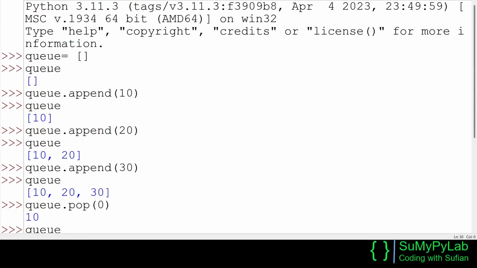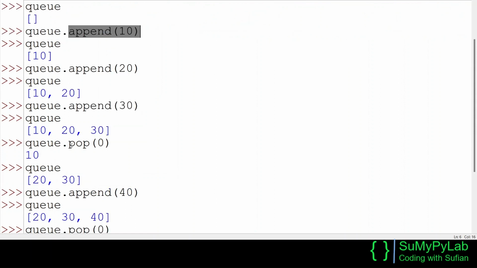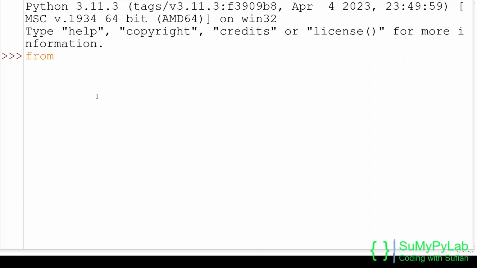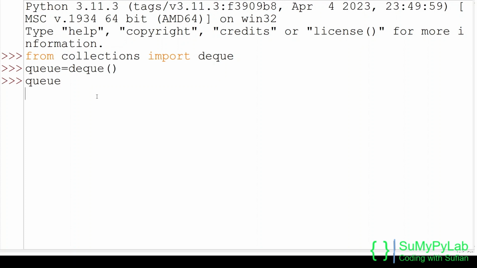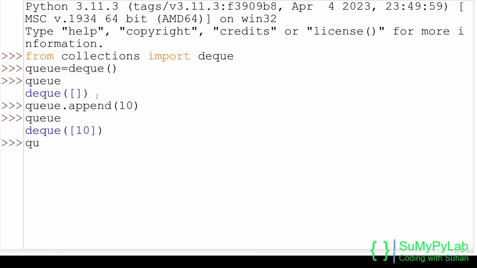This shows that we may implement a queue using a list. The append method is used for enqueue operation and the pop method is used for the dequeue operation. Now we will see how we may use the deque from collections module for implementing a queue. As the code is very similar to the previous one, let's try to comprehend it on your own. Here the append method is being used for enqueue operation and the popleft method is being used for the dequeue operations.